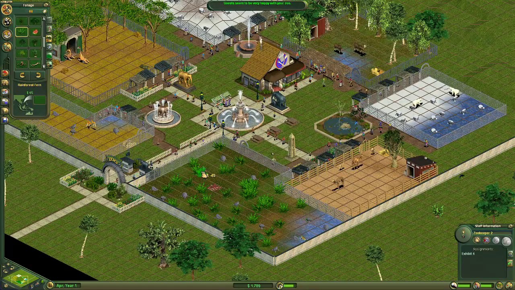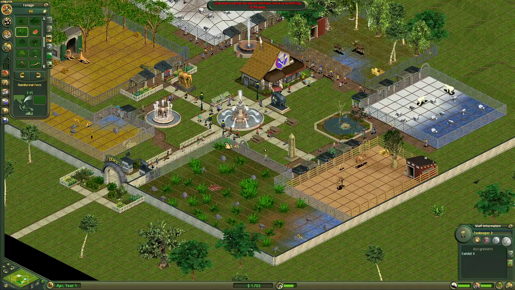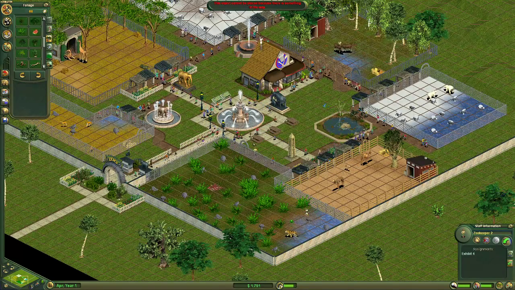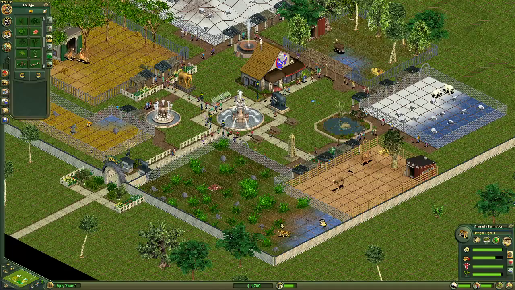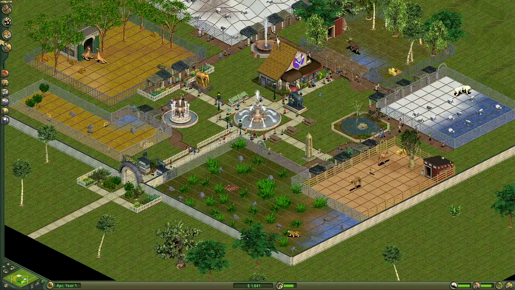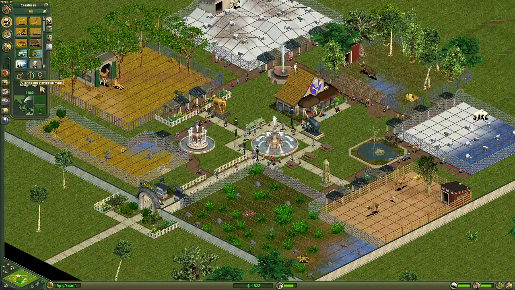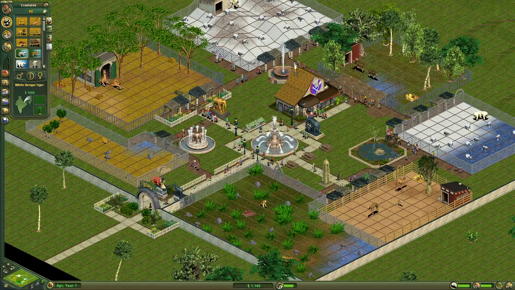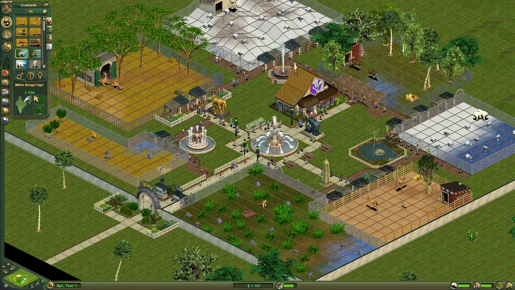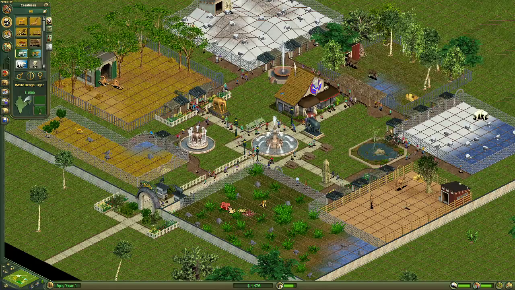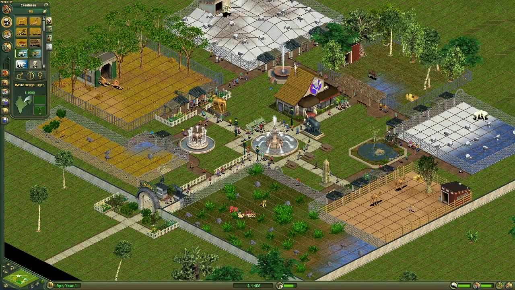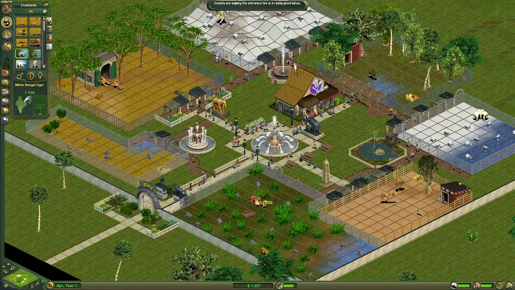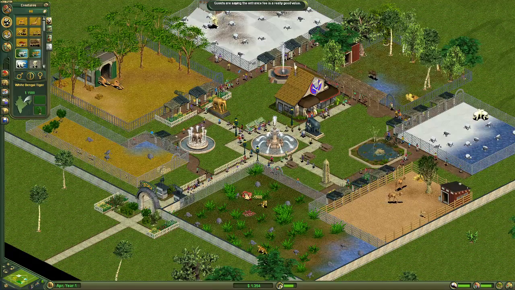You can add more foliage, but I don't think this tiger needs that. All right. We want white Bengal tiger. Let's spend our money.